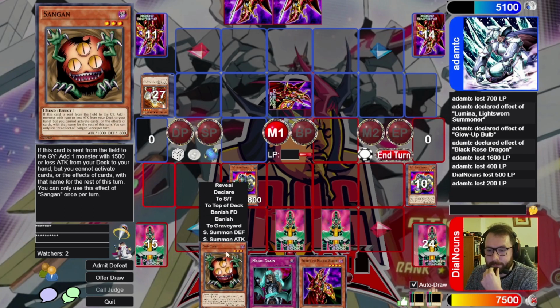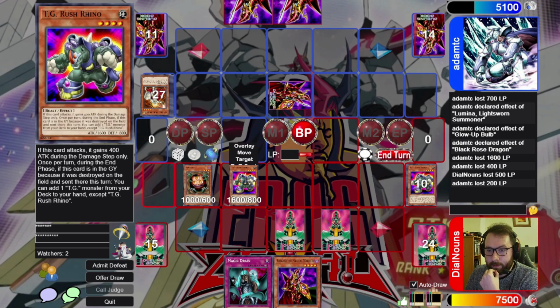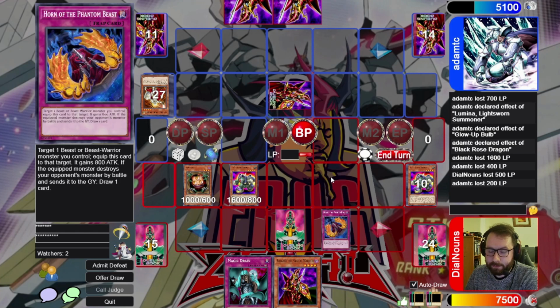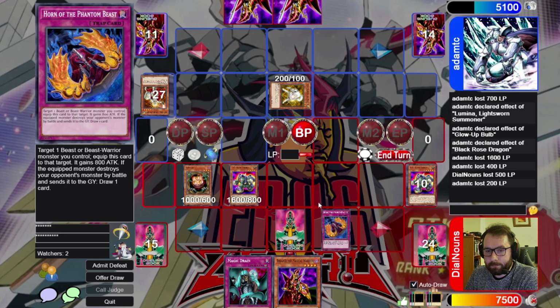Main. Normal summon. Yep. Good. Go to battle and on attack declaration, activate Horn of the Phantom Beast. Okay. So it draws a card. You draw a card when your guy dies, I draw a card. Okay. So this is Raiko. Ooh. But curious.